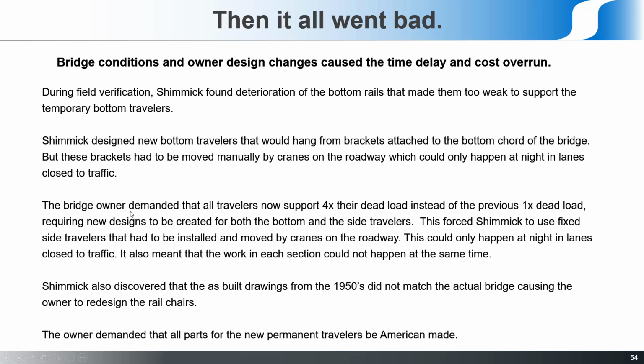Then secondly, during this period, the bridge owner demanded for a number of reasons that these work platforms, the travelers, all now support 4 times their dead load rating, which is just the weight of the traveler, just for safety reasons. The previous specification was only 1 times the dead load, and of course now that meant we had to design entirely new bottom and side travelers, making them all heavier.